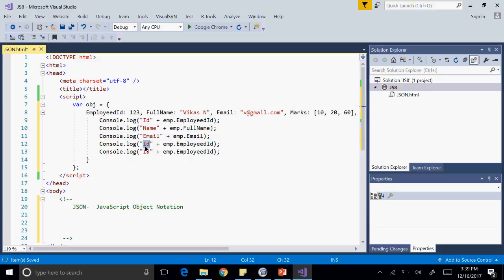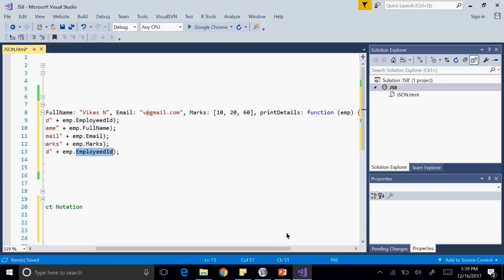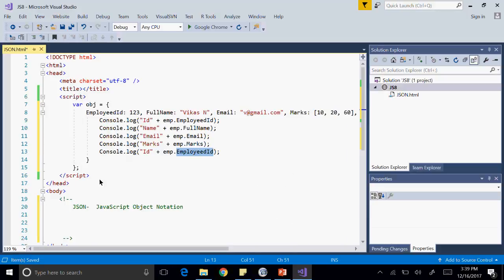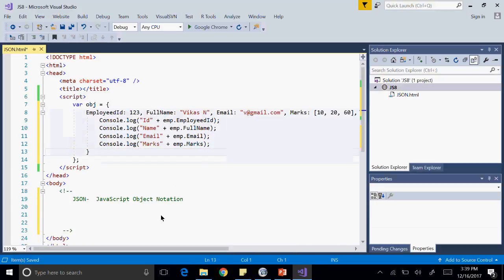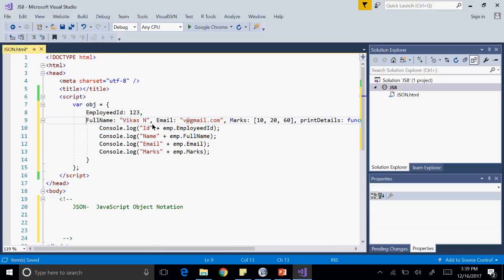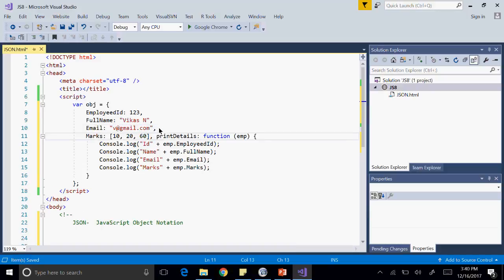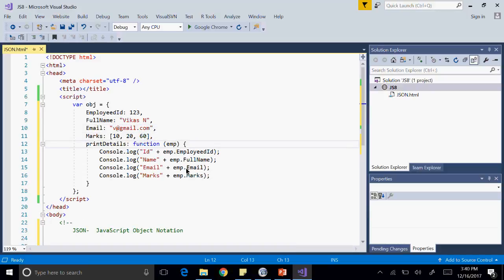You can directly print marks. It will be printed like an array. Then afterwards, that's it. Those are the things we have. So you can have functions, you can have arrays, everything in an object like this. So this is how you can create an object.